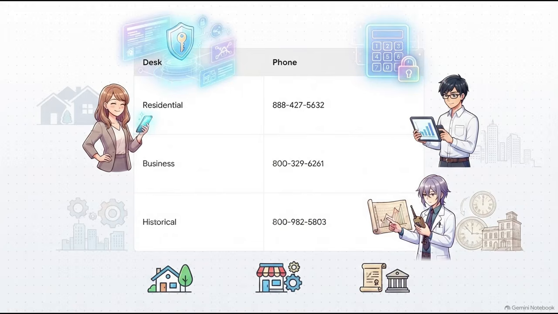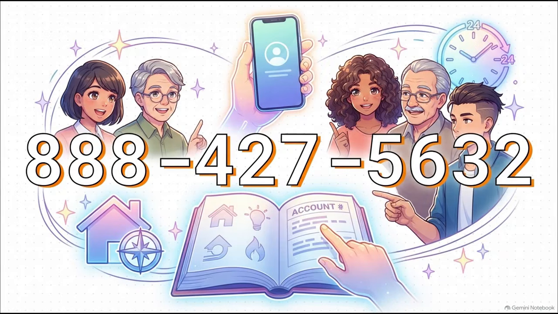If you don't have a past bill lying around, no problem. MidAmerican provides highly secure, specialized service desks to verify your identity, usually using something like your social security number, and then they'll release your details over the phone. Notice they separate their support lines to keep things efficient. There's residential services, business advantage for commercial operators, and a dedicated historical usage desk. For standard residential customers, this is the most important takeaway. 888-427-5632. This is your 24/7 lifeline to an agent who can actually help. I highly recommend pausing and just saving this in your phone right now.